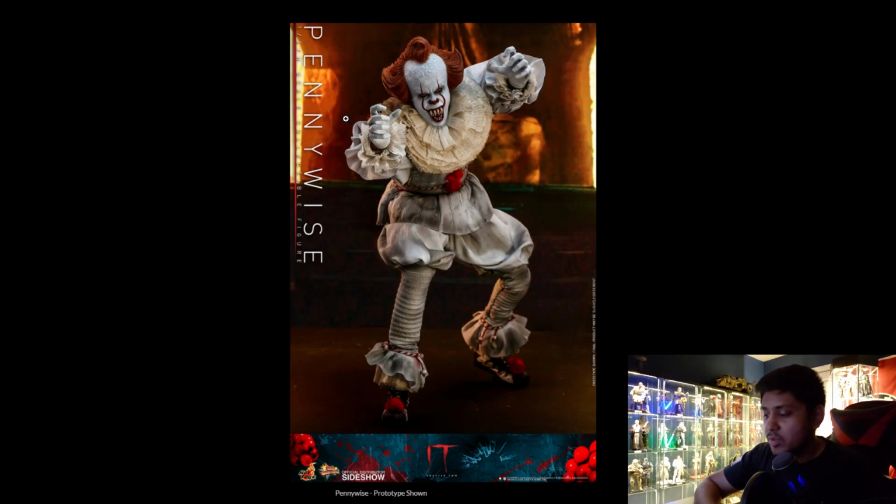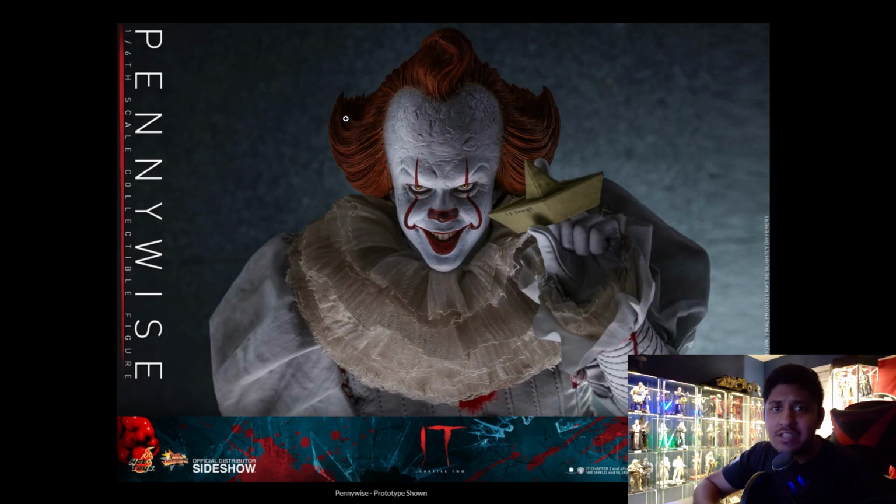More pictures of him with his infinity teeth, I guess you can call it. And then it has a little SS Georgie that comes with it. Georgie? Popcorn. And it's kind of cool. I wish they would have had the movable eye system. As you can see, all you can do is have him at certain looks and stuff like that. But it's totally cool.